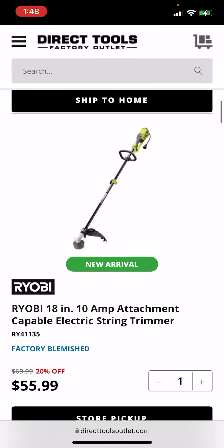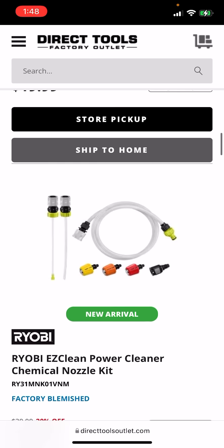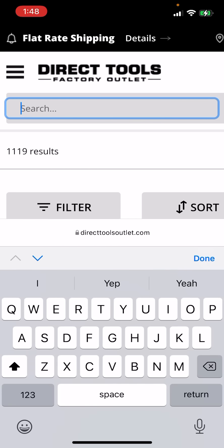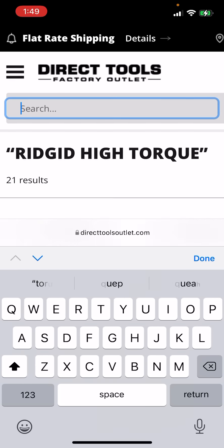Don't touch that chainsaw with a 10-foot pole — trust me. Bunch of good stuff. I think this is RYOBI's old Tech 4 line, not their new 4-volt stuff. 20% off of $19.99 plus free shipping is not bad — power cleaning tips, pin nailer, cool stuff like that. The Ridgid Octane Cordless High Torque is there at $159 shipped to home. I don't think that price even includes the 20% off, so that's pretty wicked.